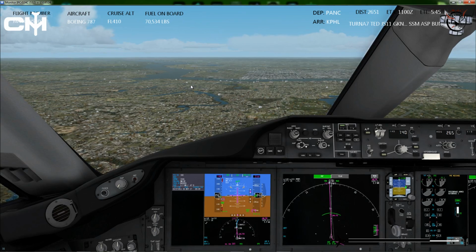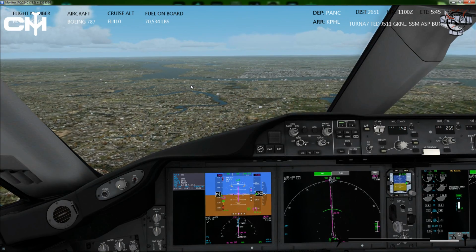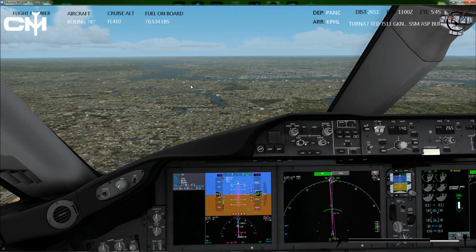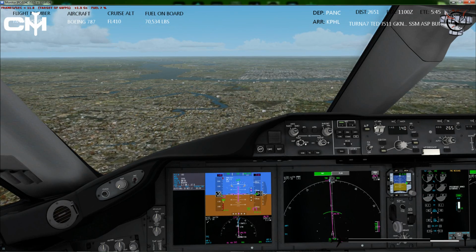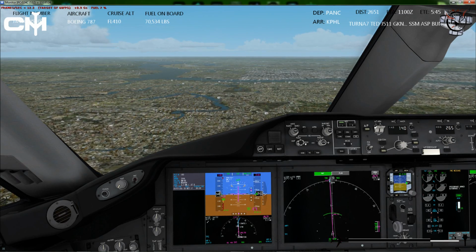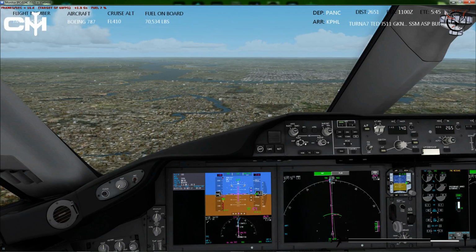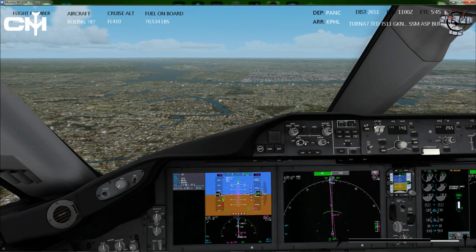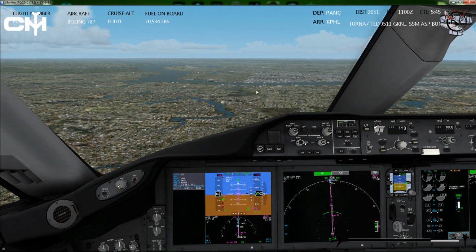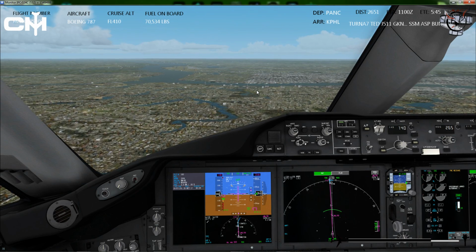Last one was a crosswind landing too. Didn't go too bad at all, actually. I think I managed to do pretty good on that one. Boy, that chop is just killing me. I hope I don't get a slideshow on this. I mean, we're looking at anywhere from 11 to 15 frames per second. I don't know. That's just crap in my opinion. But it is what it is. We're just gonna have to suck it up on this one.